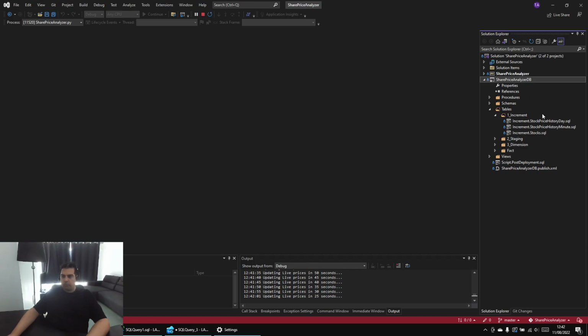The Python script writes to increment, and then we have a staging table. This includes all the history. It will take the increment data, compare it, and do either an update or an insert. If information already exists in here, it will update it. Otherwise, it will insert it as a new record in this table.